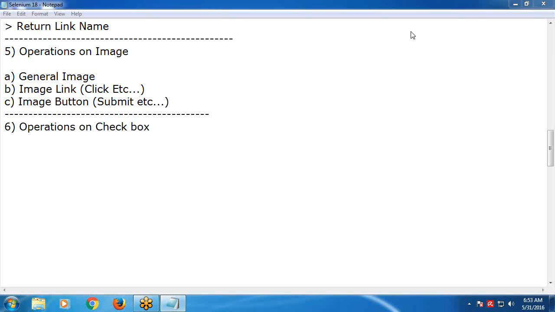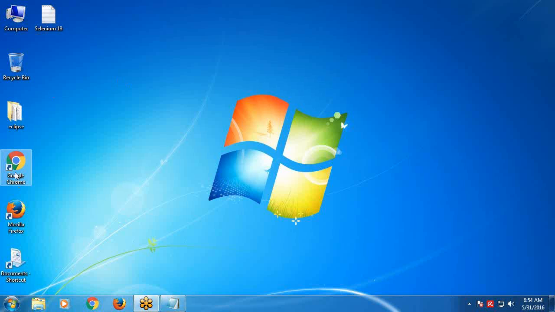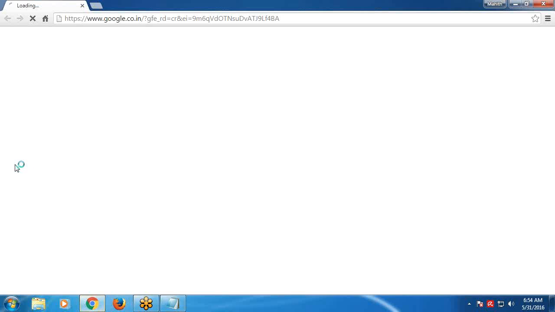Prithvipal, generally what type of operations do we conduct on checkbox? Click.